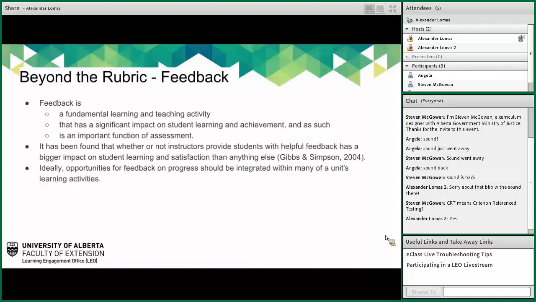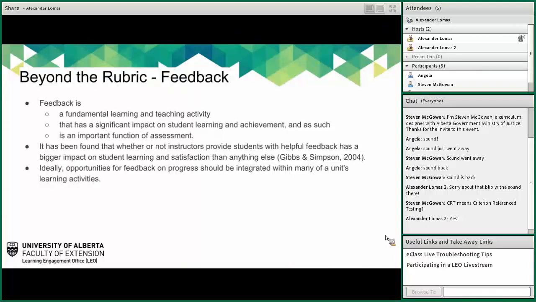Feedback is incredible. If you give the feedback to the right student at the right time in the right place, they will improve. If you wait until the very end, and I don't know about you, but I'd wait for my grade and never look at the feedback because it doesn't matter anymore. I can't get better at anything that I do in this course. You've given me my 68. That's all I can do. Whereas if your feedback is critical throughout the process, you can get the student to the point where they're actually using the feedback to improve what they're doing.